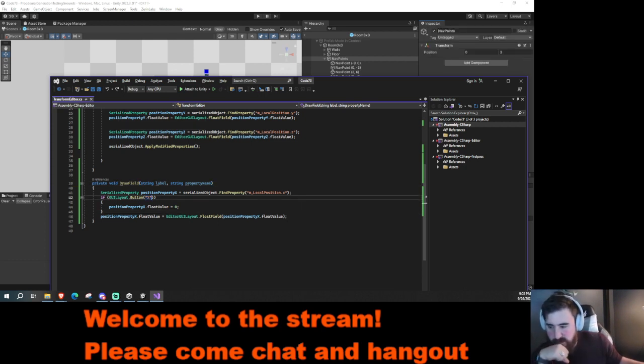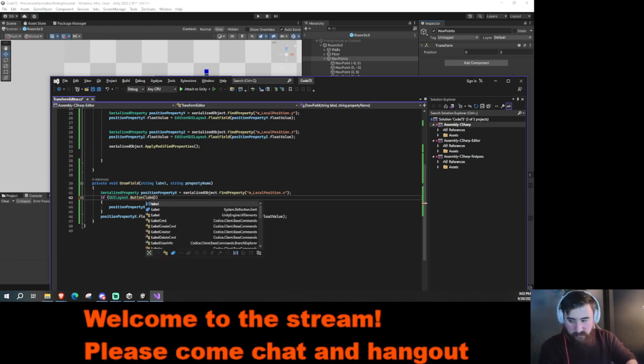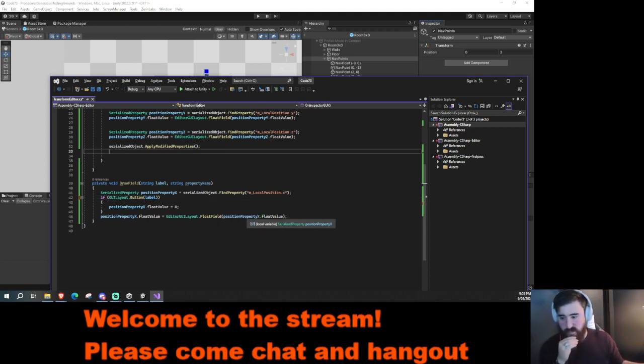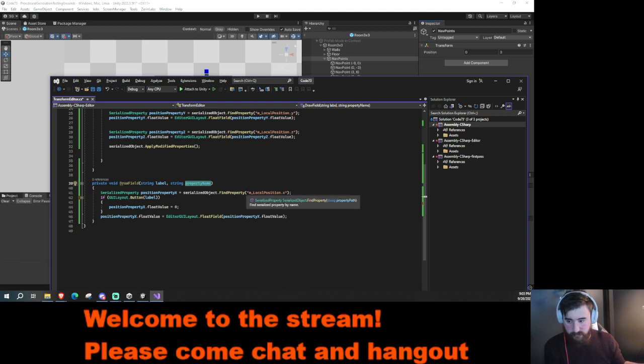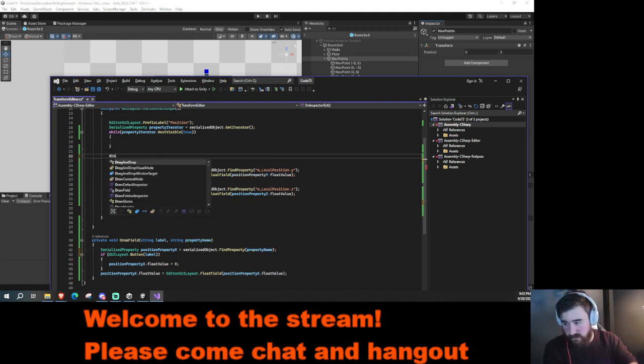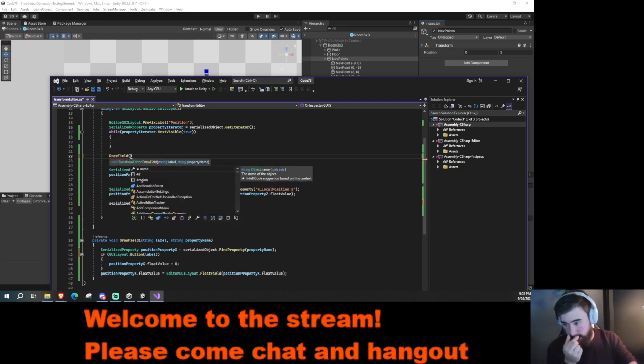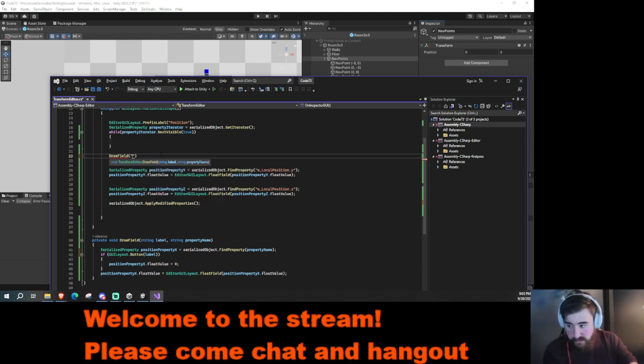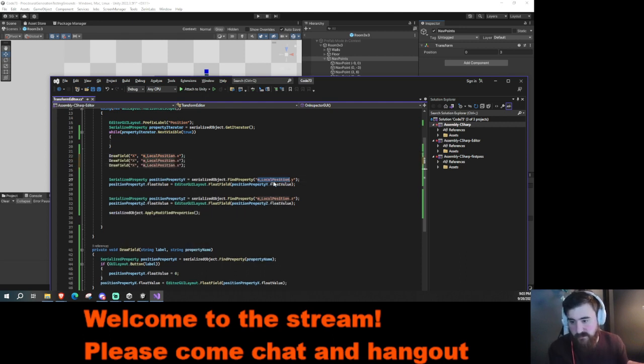Okay, so then this is going to be a label. And then this is going to be the property name. I'm just going to copy that, and then I'm going to go here and draw field, and the label again is X, and then comma, boom, and just duplicate that a few times.